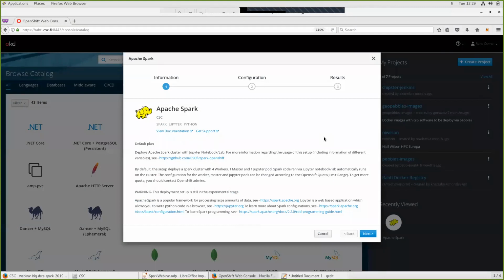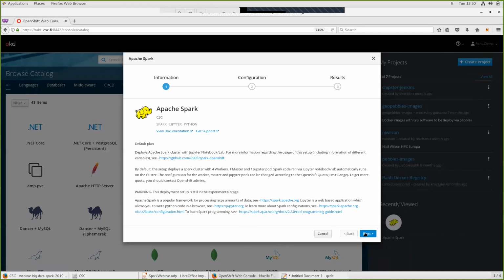One of the webinars that we have planned in the future is going to focus on advanced features of this deployment. In this webinar, we are just going to deploy using the default values. But in the future, we are going to show how you could play around and have more complex features in this deployment. There's the documentation that we use for this deployment. So if anyone of you is really interested and has more complex requirements, I recommend you read this documentation and then carry on with the deployment.